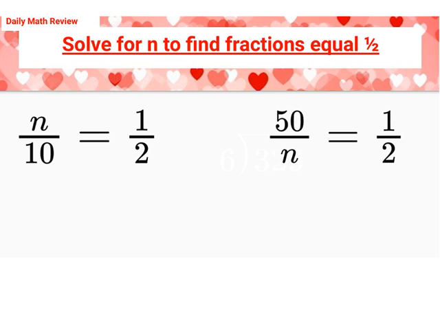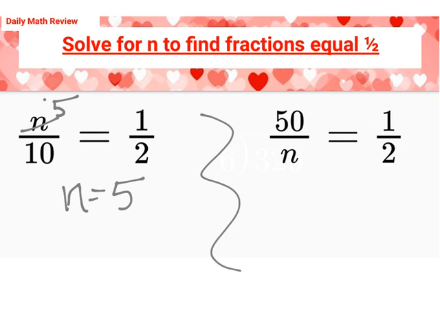This is where we have to solve for n, and we are going to find fractions that equal 1/2. Well, we know that our denominator is twice what our numerator is. Okay, so if my denominator here is a 10, and the n has to be half of 10, because 10 should be twice as much as n. Gosh, they rhyme. So I know that half of 10 is 5. So in this problem, n equals 5.